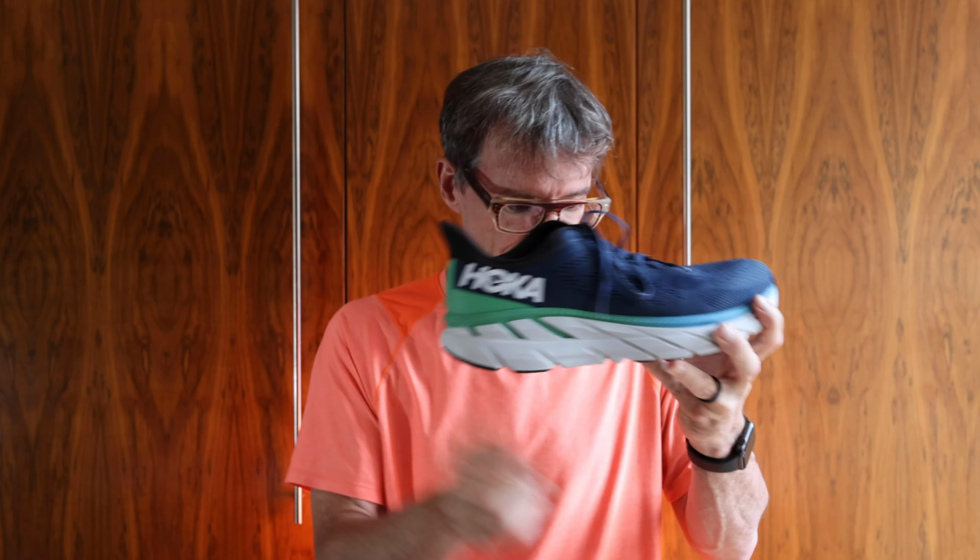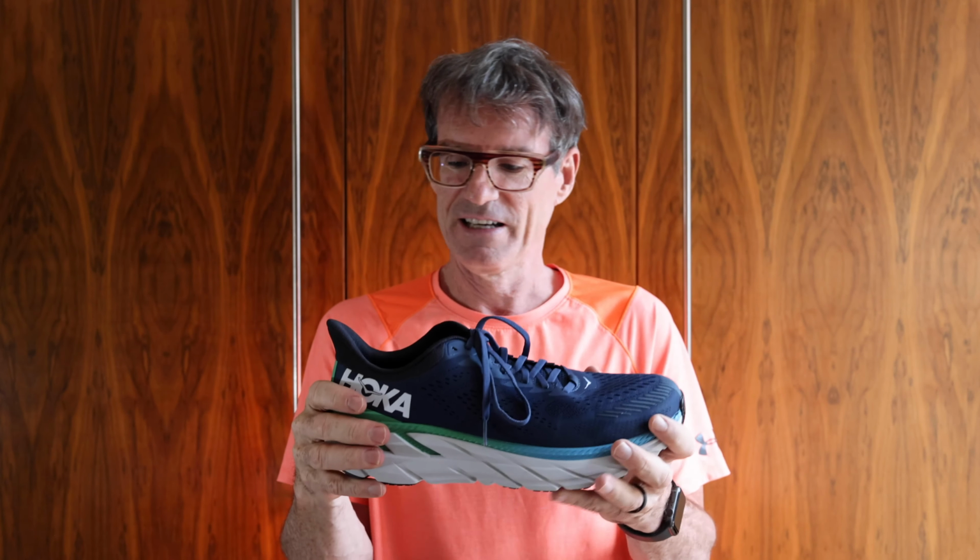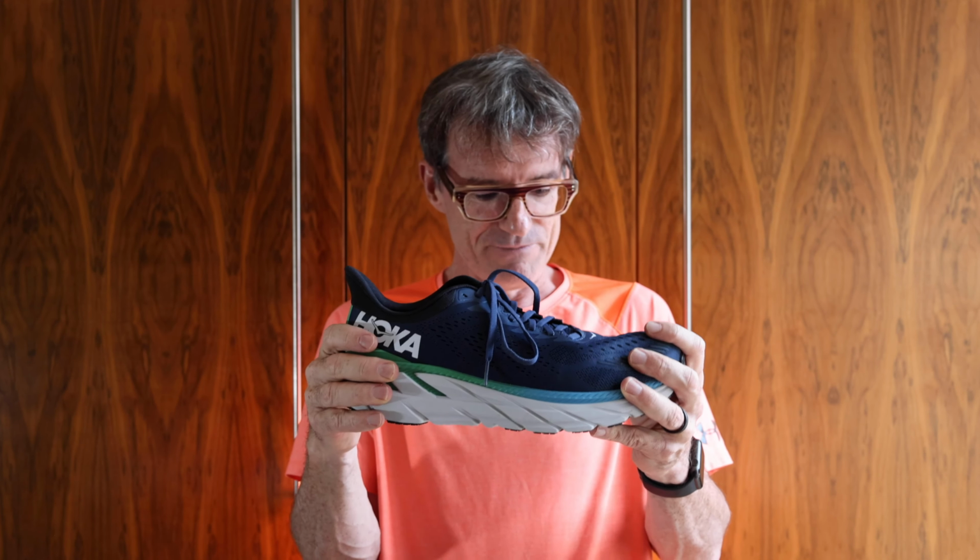And I was amazed at how different this shoe feels to this shoe. I thought running they'd feel different because of the heel, but I thought walking around the house they'd feel, well, I thought they'd feel identical, to be honest. This is much more plush. You really feel that you're sinking into something. It's really cushy. It's kind of nice. I can't wait to get out and run in it.